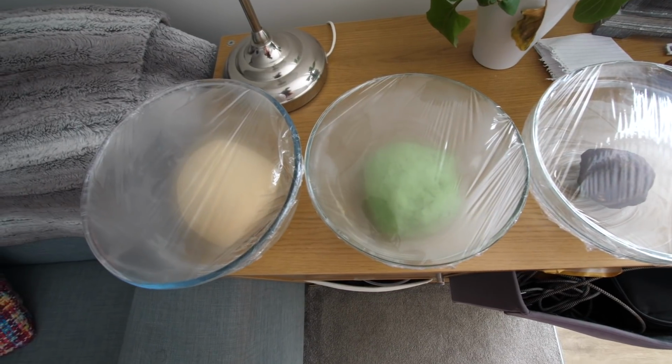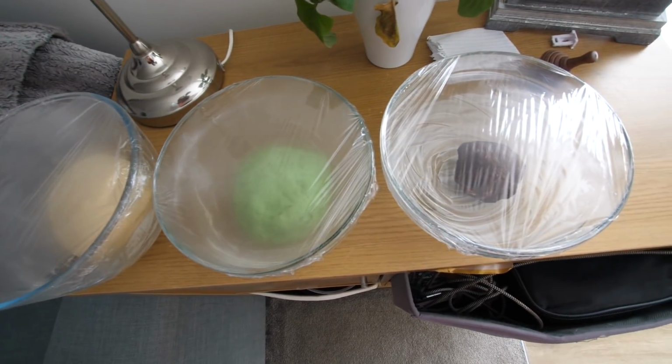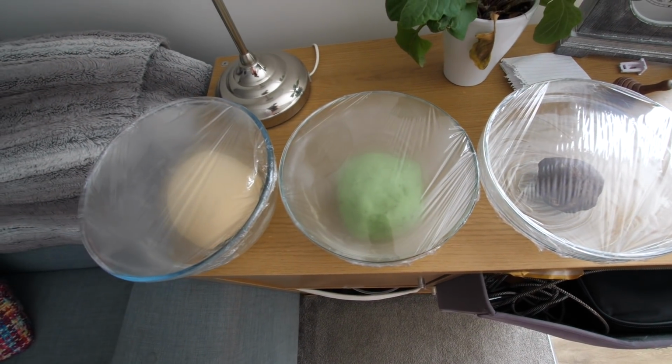We're going to leave this now. You can see how this one's had a bit of a head start. This one's starting to catch up, and we're going to just put that one down, but we will leave it for a good 90 minutes. And whilst that is doing that, I've got a little bit of tidying up to do. The dough hook thing did work an absolute charm. I would highly recommend that, and definitely use the green food color. And I think the matcha for the flavor, but for the vibrancy of the color, the green food color, and use the two if you like.